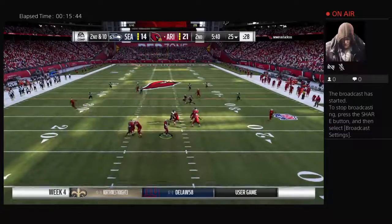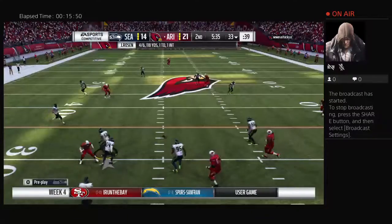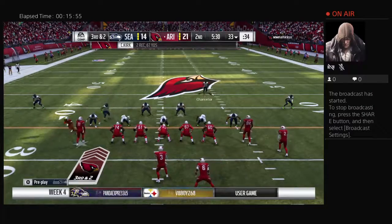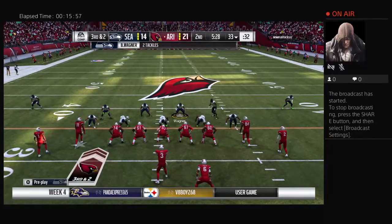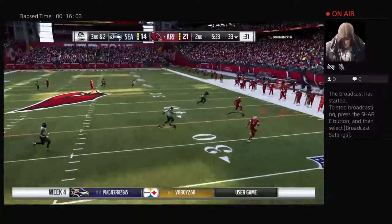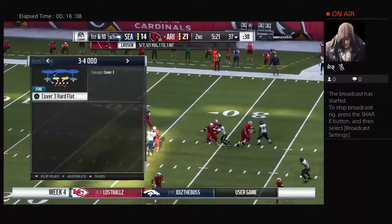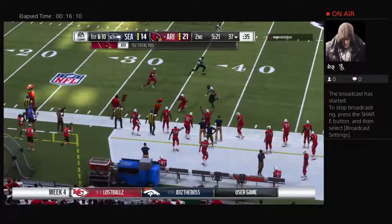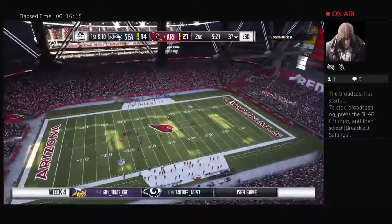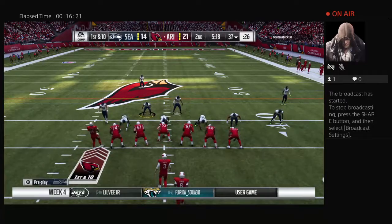On 2nd down, here's Rosen. And completes it to Kirk over the middle. And he'll get it up to the 33-yard line. And they'll get 9 there as that sets him up better for 3rd down. Now Rosen looking at a 3rd and 2. It's caught. Nelson. And he gets this up across the 35 before he's out of bounds. A 3-yard gain and enough for the 1st down. Line of scrimmage, the 37 on 1st and 10.